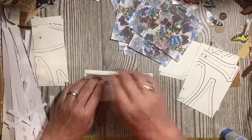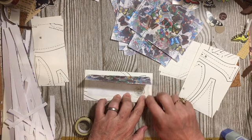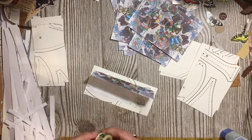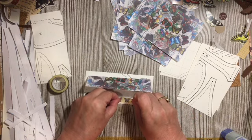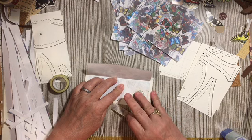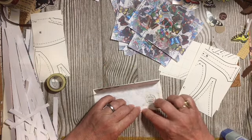Okay, and while we've got this out, we're gonna go ahead and add just down here at the edge a little bit of a postmark from the washi that we have, and then a couple of, let's do three butterflies from the butterfly. Should we do that so that you can see it on the outside? We'll test it. Okay. Go ahead and put it right up here at the top. Okay. Just so you have a little surprise when you open this. Go ahead and put this down.